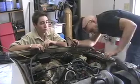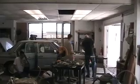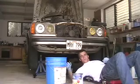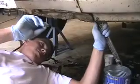So we are working on the Mercedes, and we're trying to remove the air conditioning system. I really like working with Michael and Gabe. We're doing a great job so far. We're all splitting up the tasks evenly. Nobody's slacking. Alright, so now we're replacing an old oil cooling line. Engineering is a great class because we get to work hands-on on all of the projects. You're not sitting in a classroom doing math work or something like that.